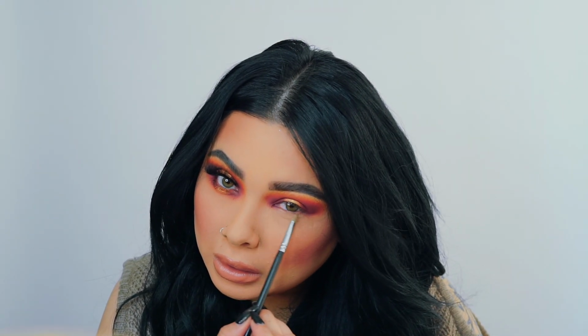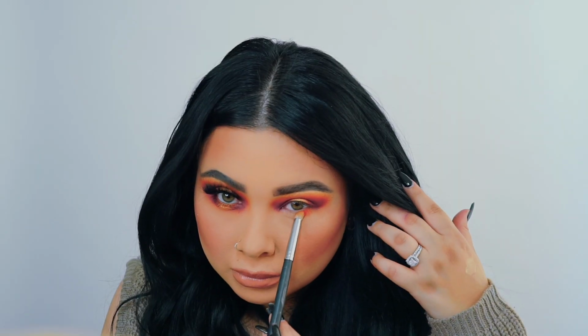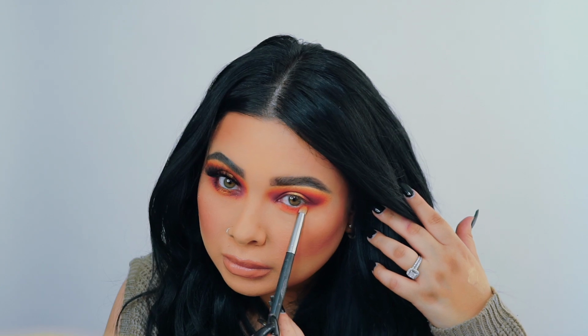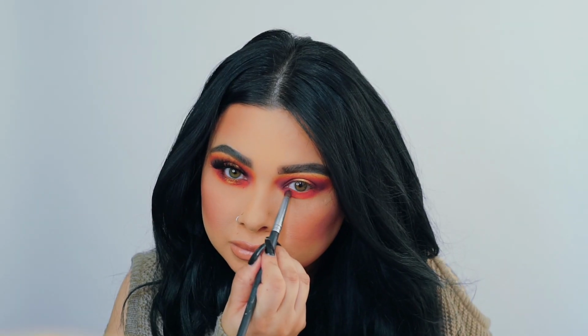Then I applied a little bit of concealer to the bottom lash line just to prep it for the shadows. I'm using these two shadows I used in the beginning, and I'm going to apply this right at the bottom lash line, and I'm tapping it into the eyes.